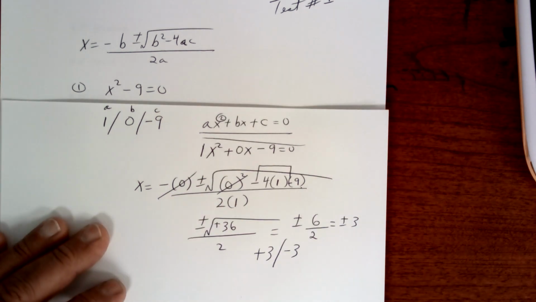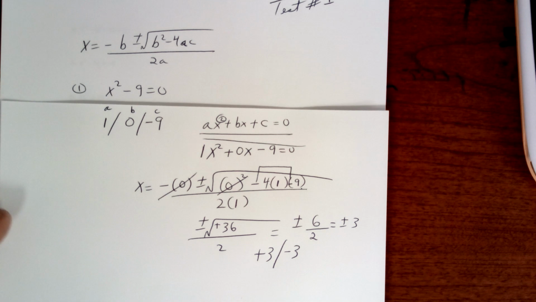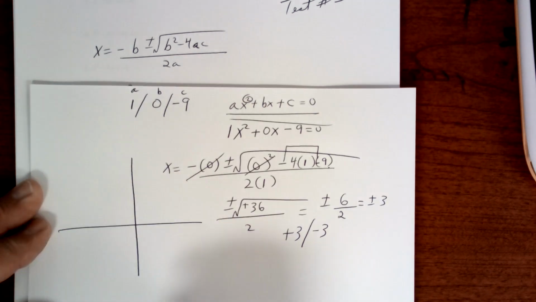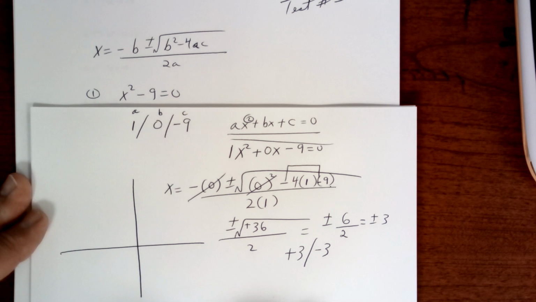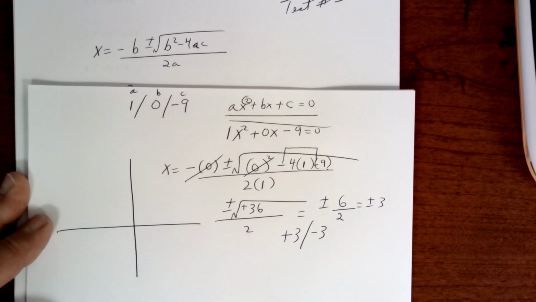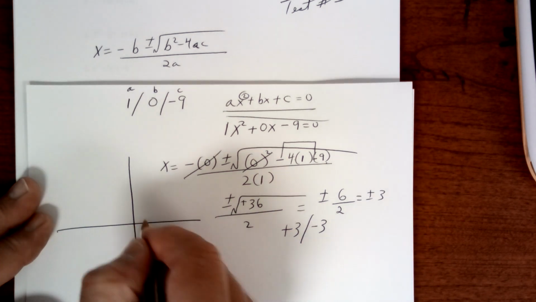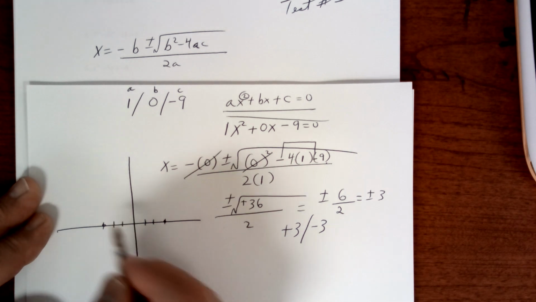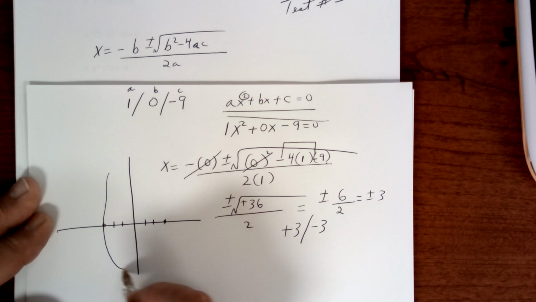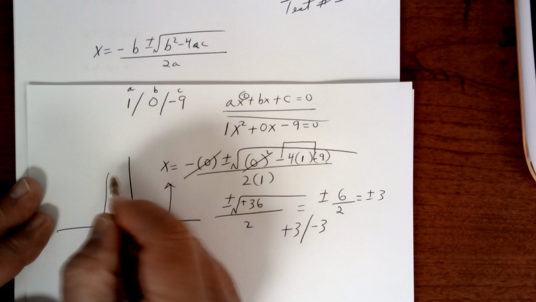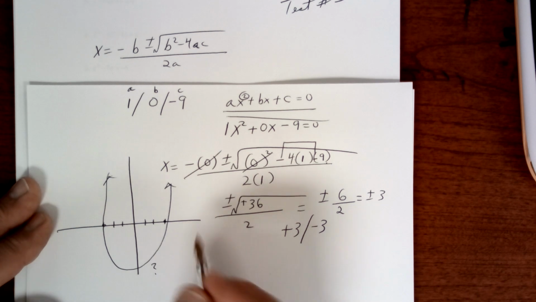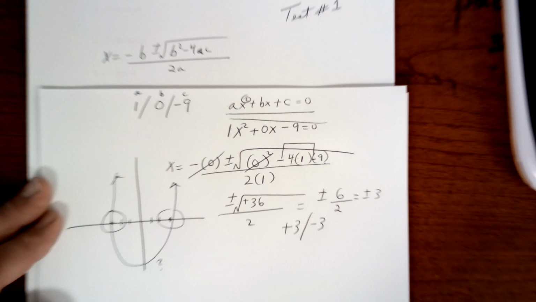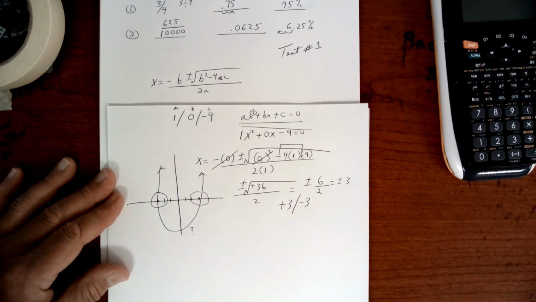Okay? Now you might say, well, what does that mean? Well, this is really a parabola. Okay? And this parabola is going to be facing up, and it's going to hit at 3, and it's going to hit at -3. We don't know how low it goes. So this point right here is in question. But we do know the x's, where it hits the x-axis. And that's what we just found. Okay? Let's try another one.